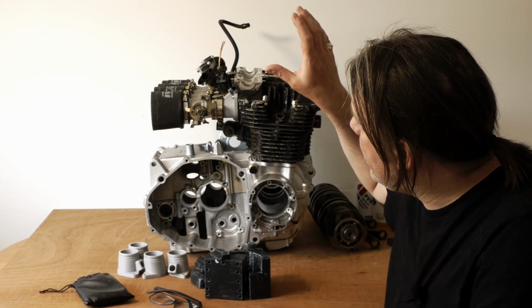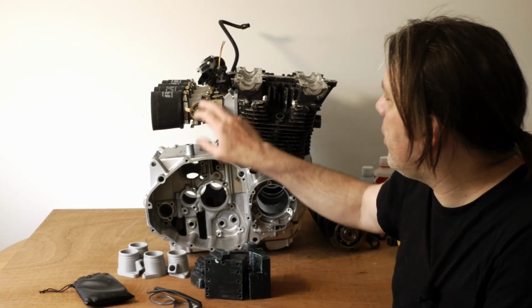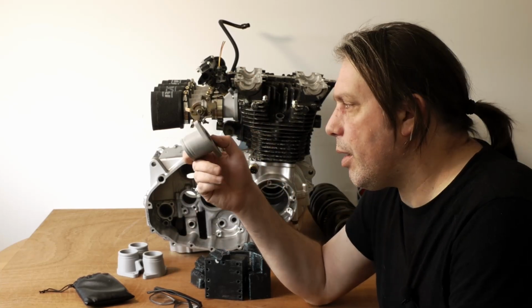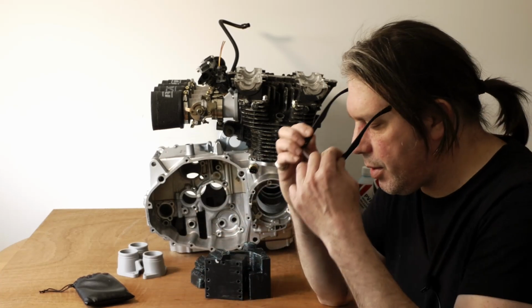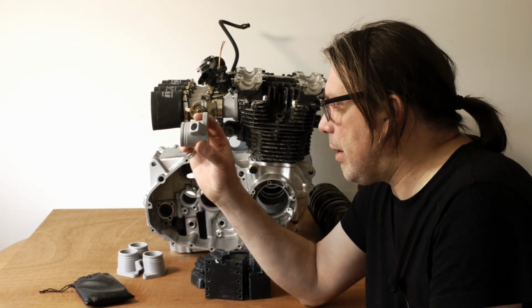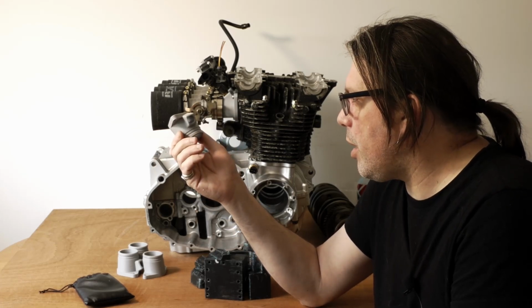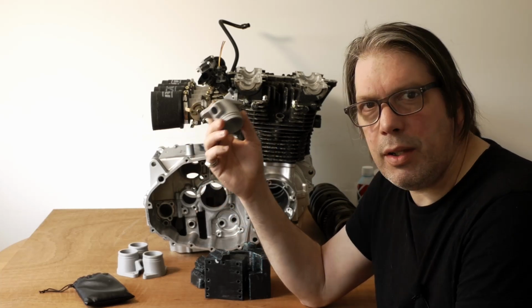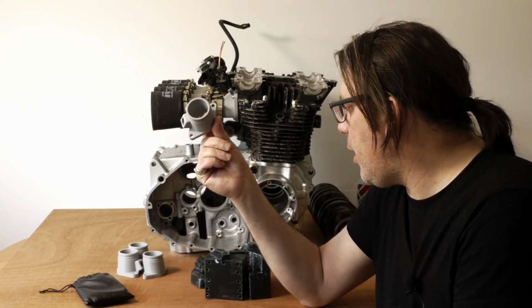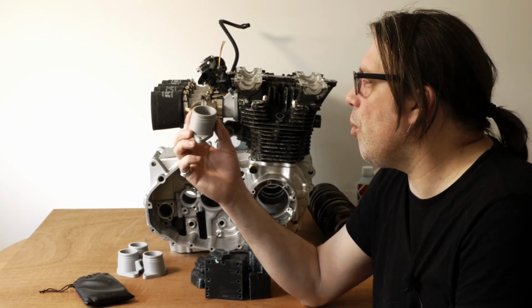There's a few parts that'll need to be made, obviously, to make this all work. I did look at these little adapters and what to make them out of and how to make them. And to be fair, there's a lot of different ways of doing this. I do have a CNC milling machine, so the obvious first option is to mill that from aluminium, but it's a complex shape and it's going to need fixturing, and there's probably 10 operations on each of these. They're all completely different, and they'll need fixturing for all of those operations. So not overly keen on having to make all of those fixtures.